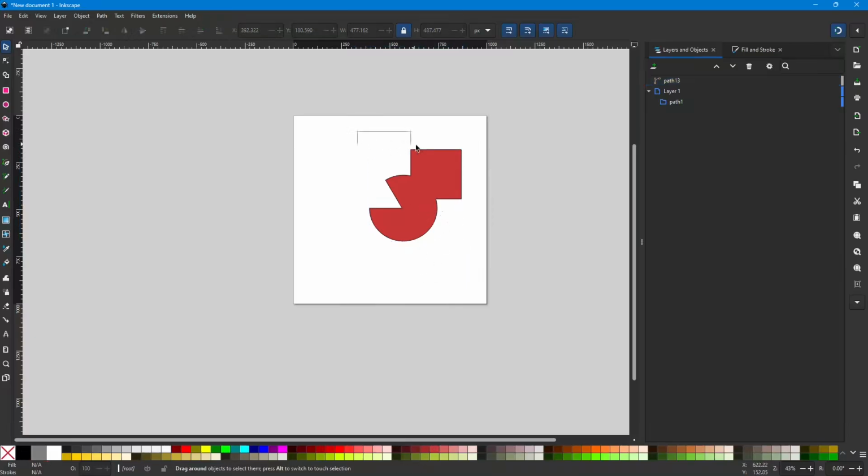So you can do addition and subtraction with this one tool, just by leaving out the part you want to subtract. It just doesn't include it.